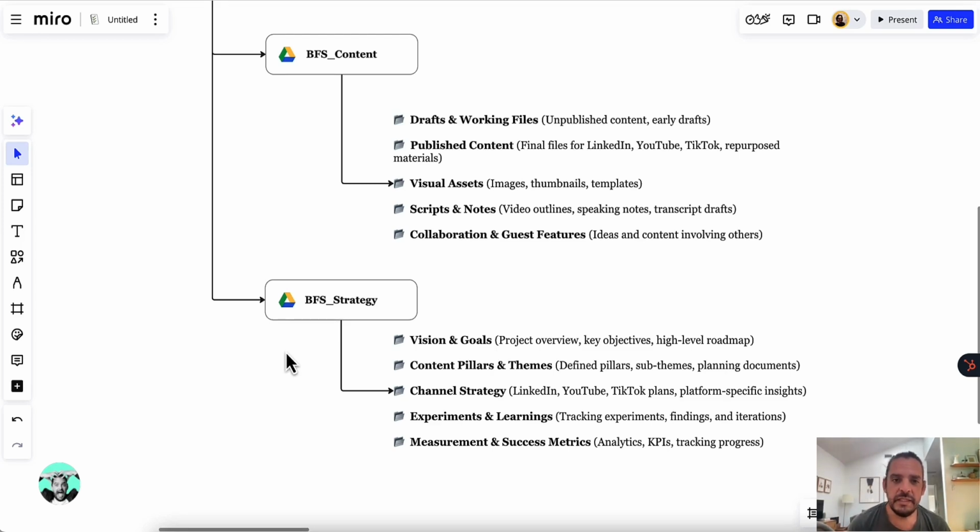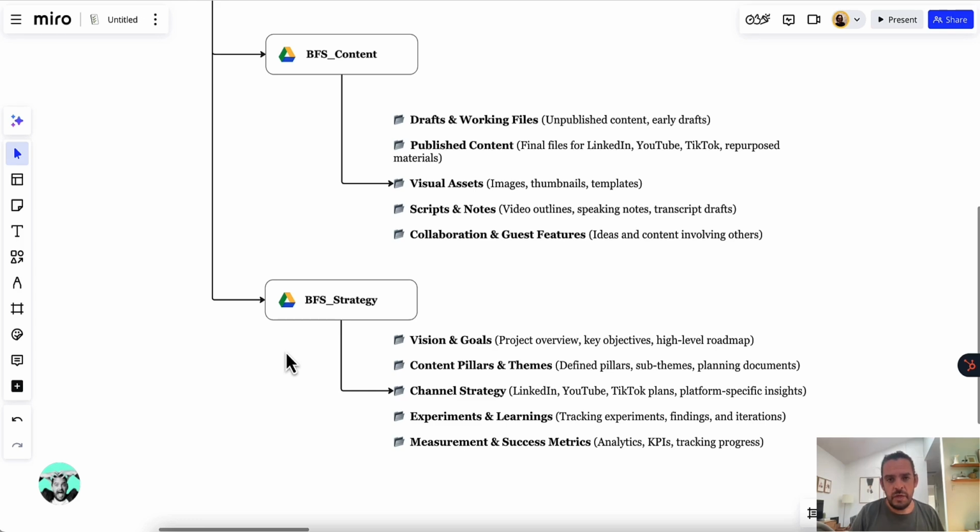The one thing that it didn't give me, which I think would be very useful, and it's something that I've used personally, is a place for content ideation, where you can just do a lot of brainstorming and ideating and categorize the ideas and how you're going to go about it, or a place where you can do brain dumps as well. So that's something that I would probably add to these.